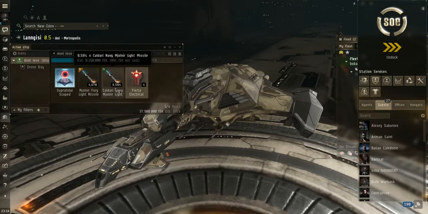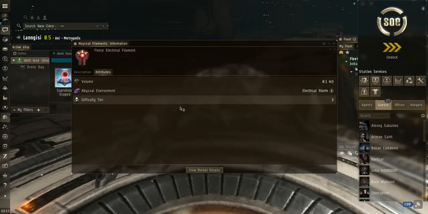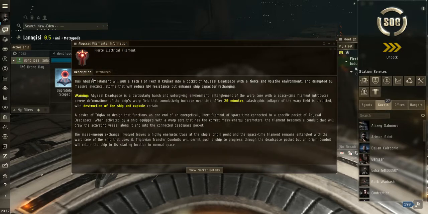In our cargo hold here, we've got our missiles, and we've got our filament here. Now this specific one opens up to a tier 3. I have only been running level 2 and level 3s for right now. I recommend starting at level 2s. This one specifically will reduce your EM resistances, but enhance your ship's capacitor, so if you don't have a stable tank, you might struggle in this. Other than that, it offers a warning here to say basically you need to finish in 20 minutes or you will lose not only your ship, but your escape pod as well.